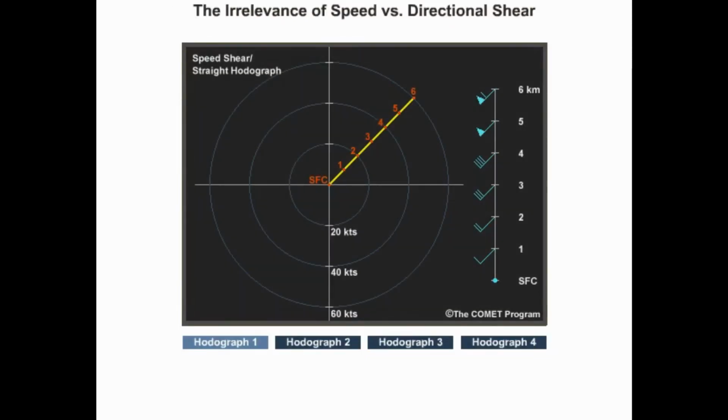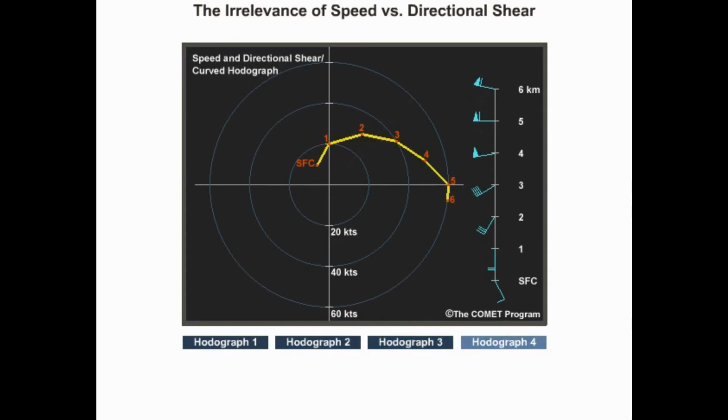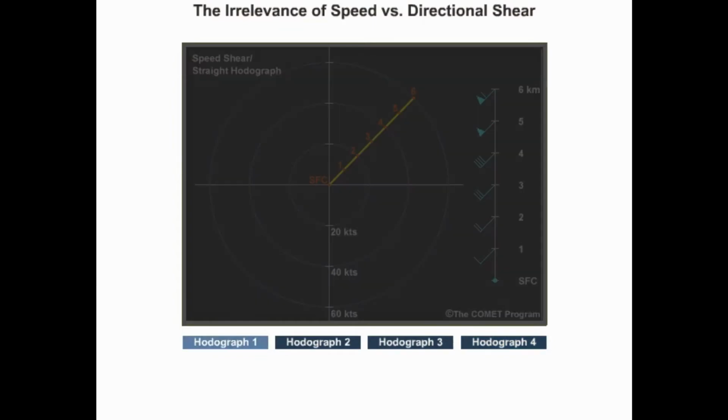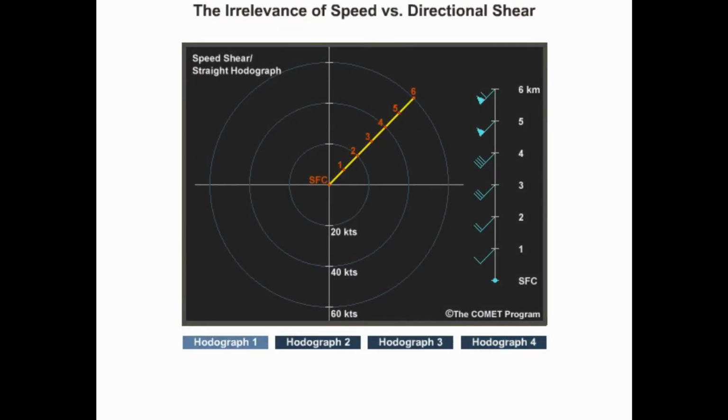We know that vertical wind shear is created both by changes in wind speed with height, speed shear, and changes in wind direction with height, directional shear. The type of shear, however, tells us little about the shape of the hodograph since it refers to the speed and direction of wind and not the wind shear vector.